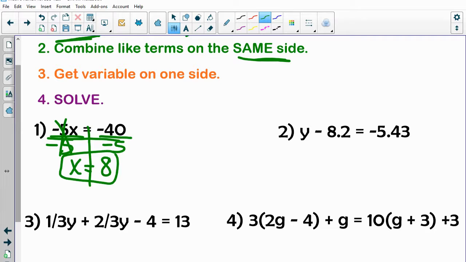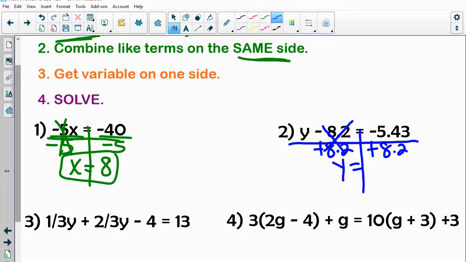We like that. Number 2, we write number 2 down. They can have decimals in them, that's okay. We still do the same thing we normally do. Alma, what would you do to start this one? Good. And do that subtracting by adding. Now your calculator can for sure help you. We've got negative 5.43 plus 8.2. Can someone plug that in and get us negative 5.43 plus 8.2? What are we getting?